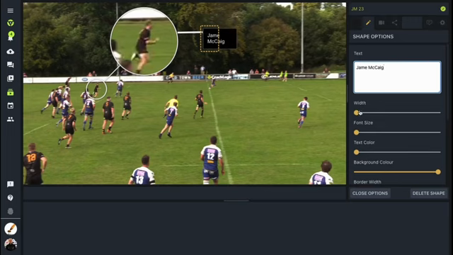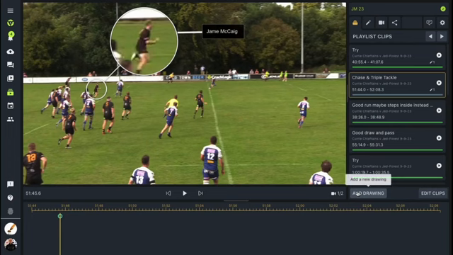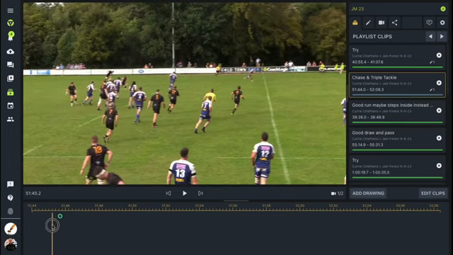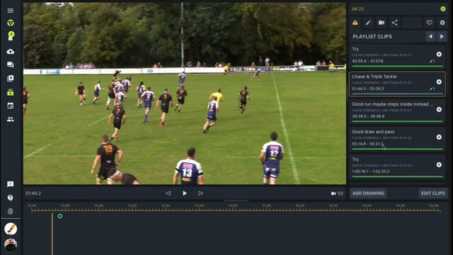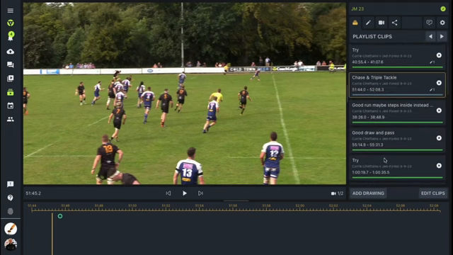So these are some ideas about what you can do to set up your drawing tools. Use drawing tools to make sure when people are watching your highlights videos, they know exactly who you are within that clip. Okay. Once you're happy with all this, obviously you've got a bunch of clips here. You can reorder these things, you can change the length of them, and you can export that file.